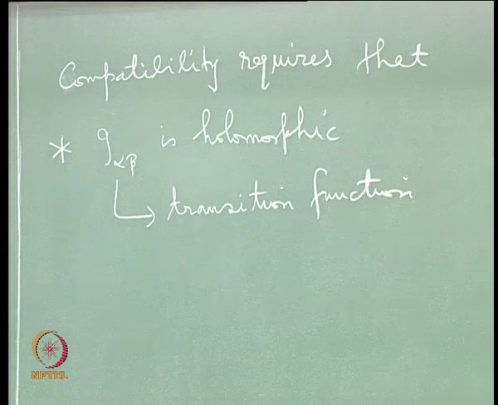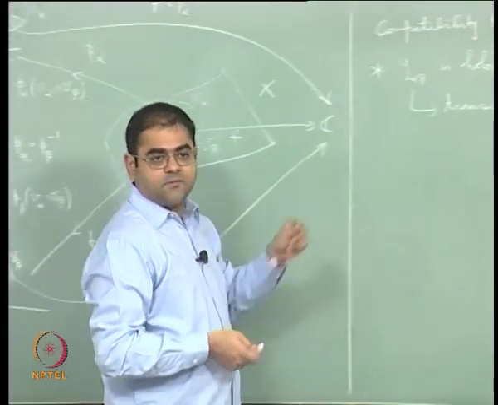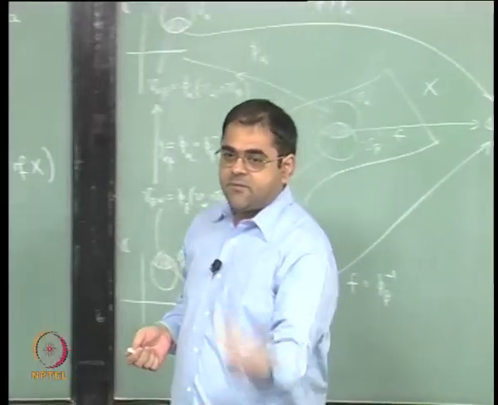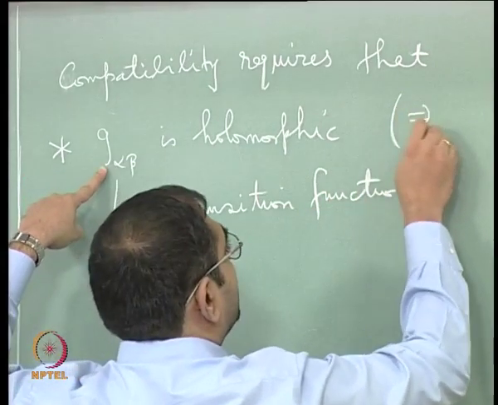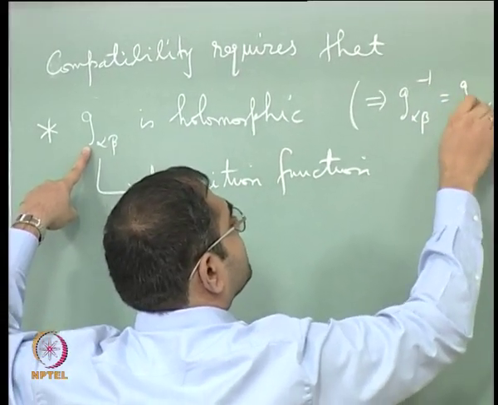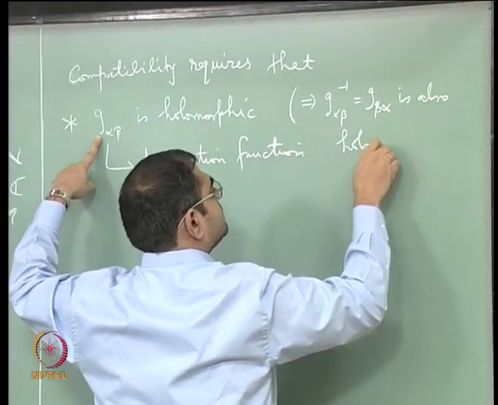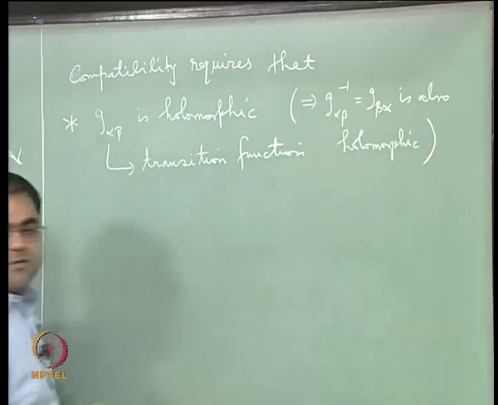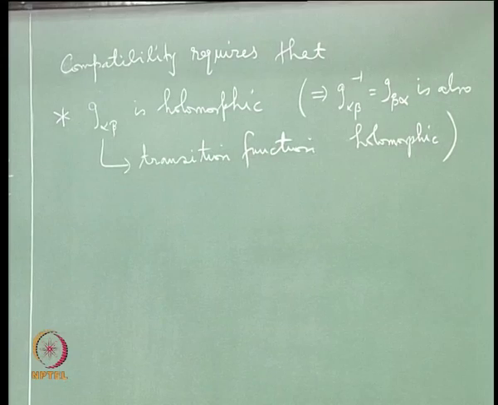It's also enough to guarantee that g alpha beta is actually a holomorphic isomorphism, because it's already a homeomorphism, so it's injective. And I told you that an injective holomorphic map is an isomorphism onto its image, and the inverse map is also holomorphic. So g alpha beta being holomorphic will automatically imply that g alpha beta inverse, which you can check is g beta alpha, is also holomorphic. So you get this also. If you reverse the roles of alpha and beta, you can similarly define g beta alpha, and you will find that g beta alpha is nothing but g alpha beta inverse.